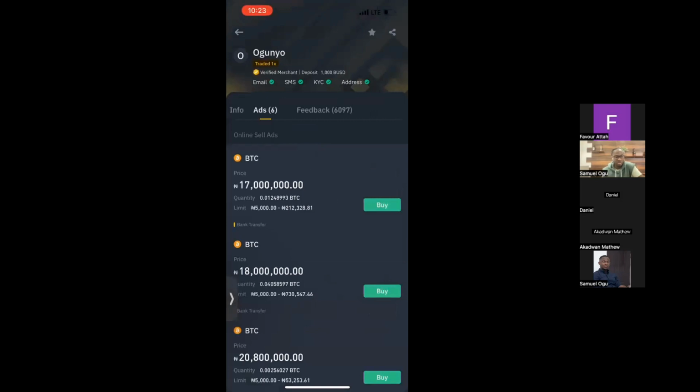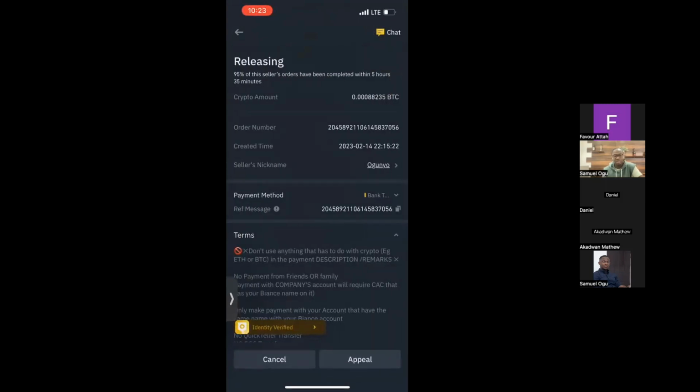So sometimes you want to enforce that you get the person's phone number. So again, if you are the one selling and someone is trying to transfer and is requesting for your phone number, give it to the person because the person might be experiencing things like this. So I guess this person is also doing vow. So let's see. And there's no way I can get the person's phone number. So I just have to wait.